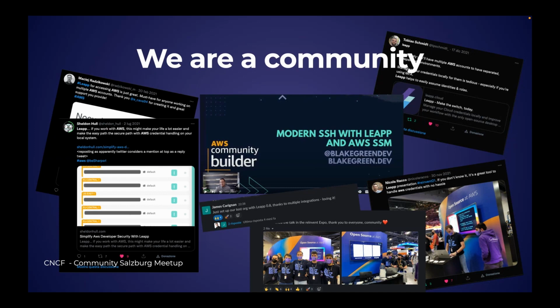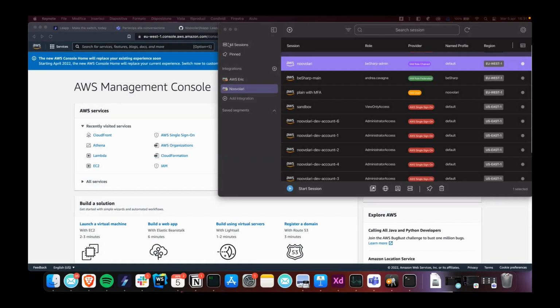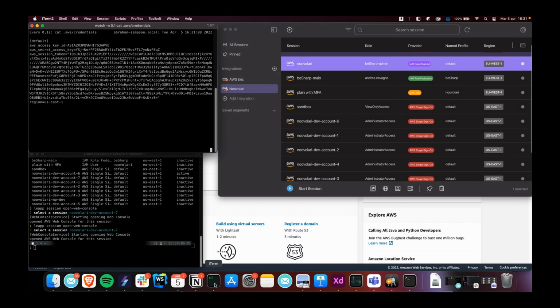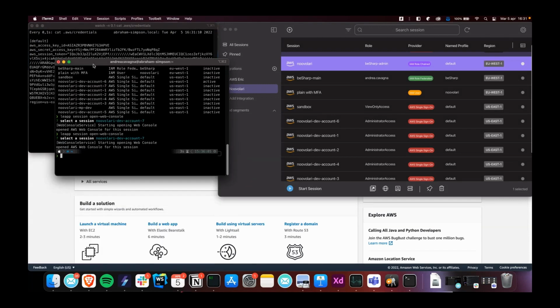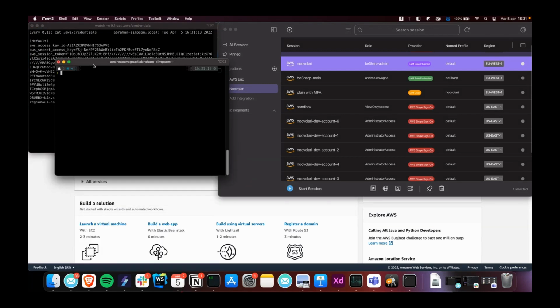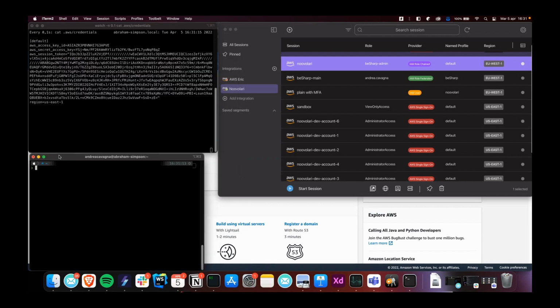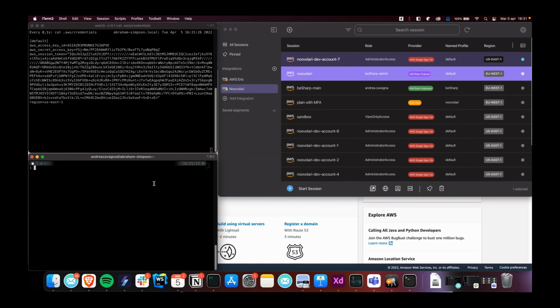to improve how we are working with the cloud, and not only with AWS, but how we access and work in the cloud. Just last week we released also a CLI version that is linked to the app, so you have to have the app installed and running in order to use the CLI, and the CLI is called Leap, clearly.